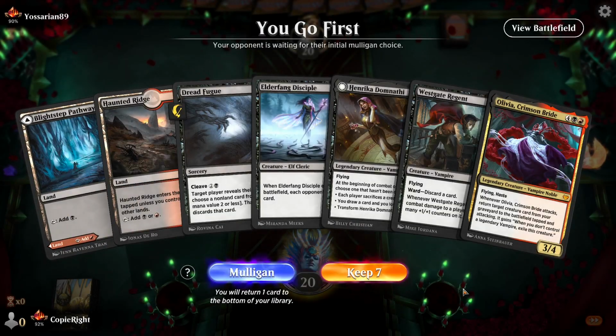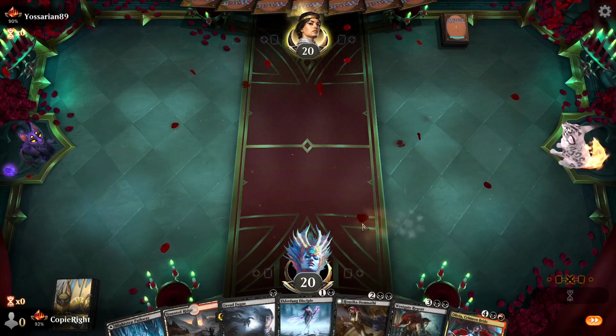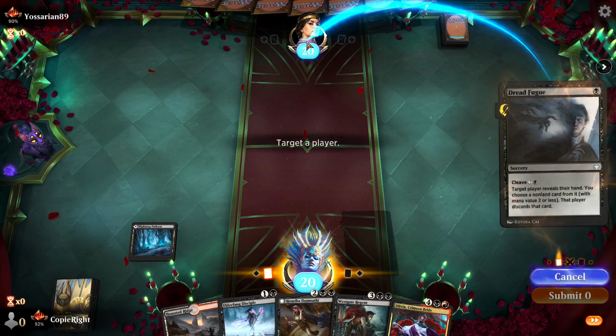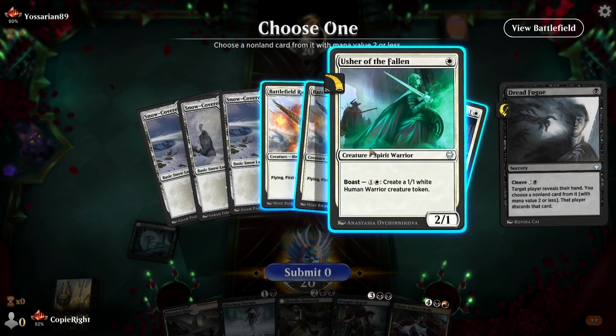Yosarian 99. We go first. We have 1, 2. Jesus. This I want to draw, but sure, let's try it. Let's see what our opponent runs. Mono white. Mono white is not bad.